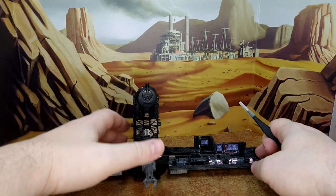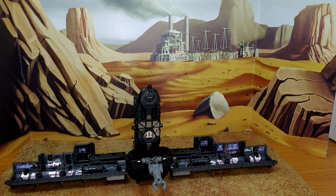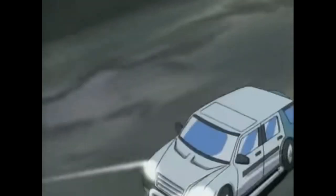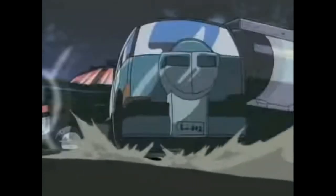Yeah, so there you go. I'm gonna put it back here. So final look at the base mode. I gotta get out of here. He's getting away. No, he's not.